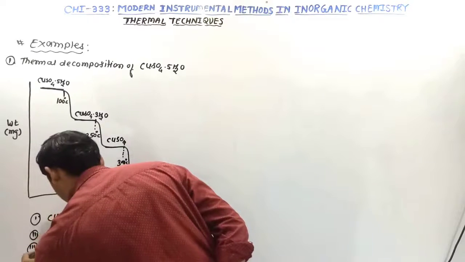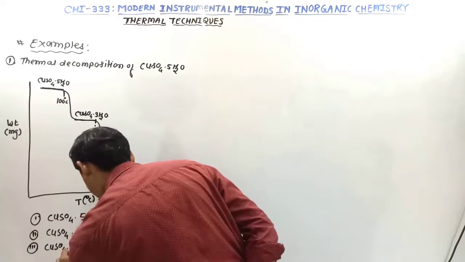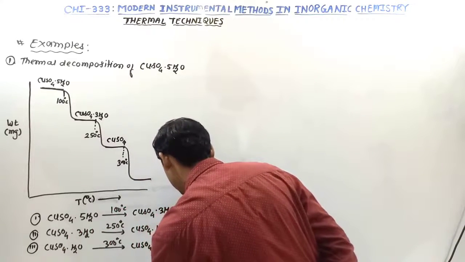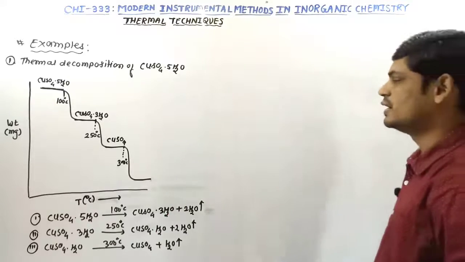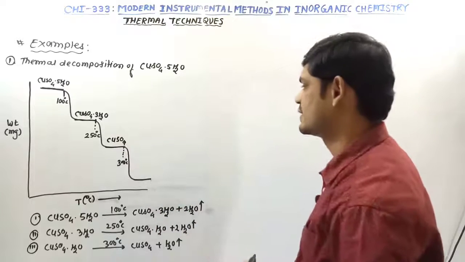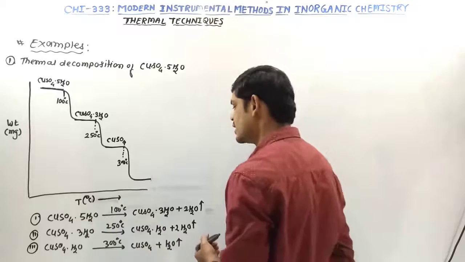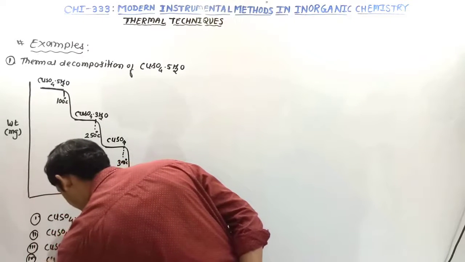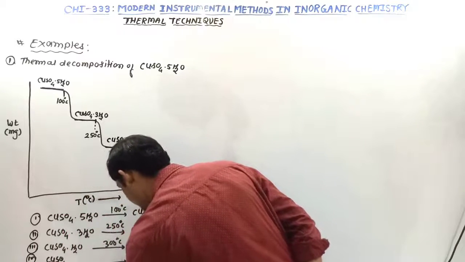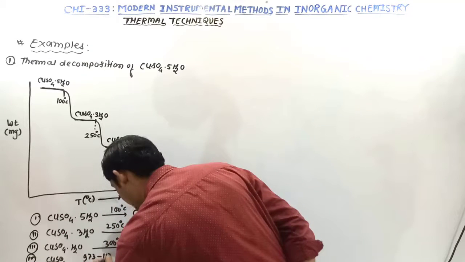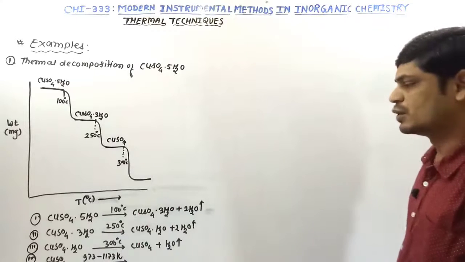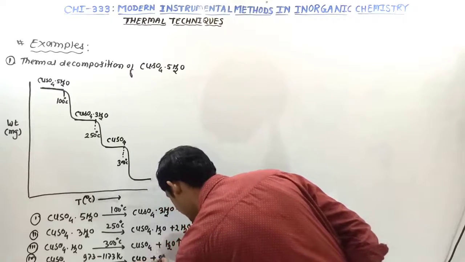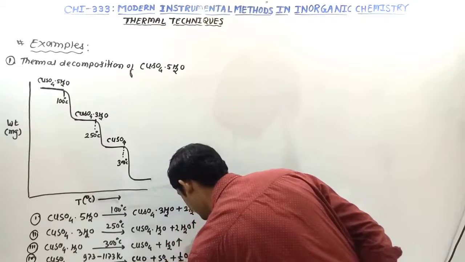So the third reaction is copper sulfate monohydrate at about 300 degrees Celsius temperature. We will get anhydrous copper sulfate with evolution of 1 water molecule. Now again, further, when we heat the anhydrous copper sulfate at about 9073 to 11073 Kelvin temperature, the fourth reaction over here, we will get the corresponding copper oxide, sulfur dioxide and oxygen. So you will get CuO, plus SO2 will be evolved as a gas. Along with that, oxygen will be liberated.